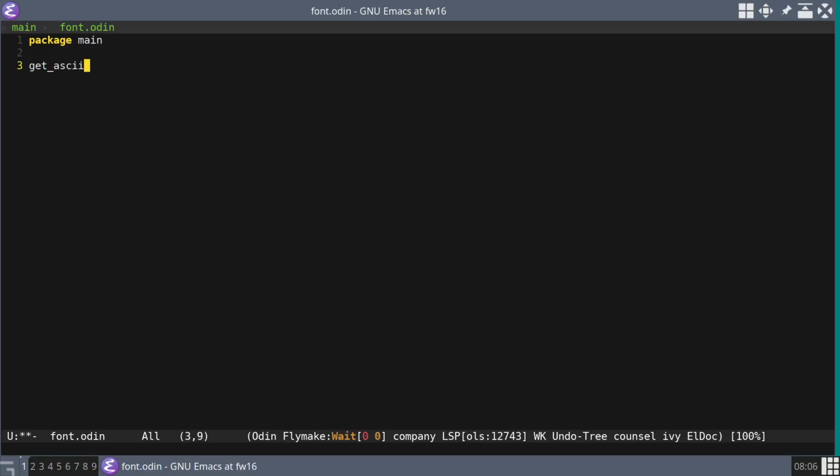No, get ASCII font texture data. Coords. They're not going to be coordinates, are they? It's going to be a base coordinate, a width and a height. Get ASCII font texture.